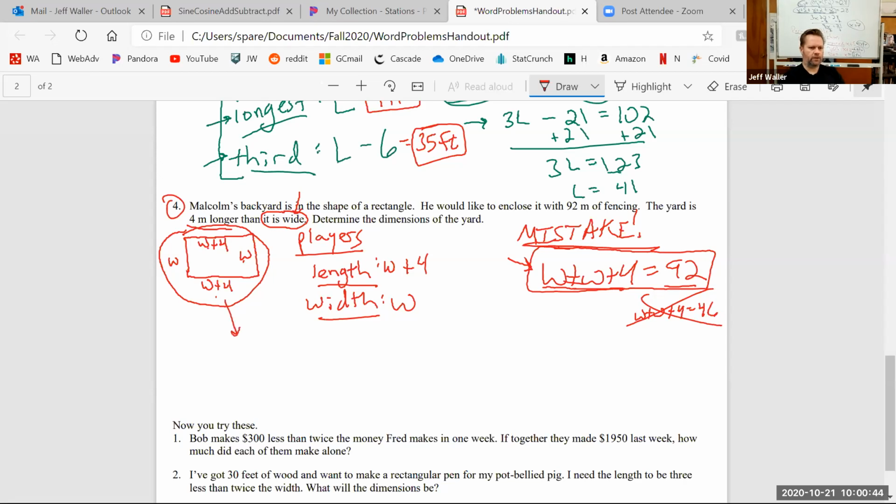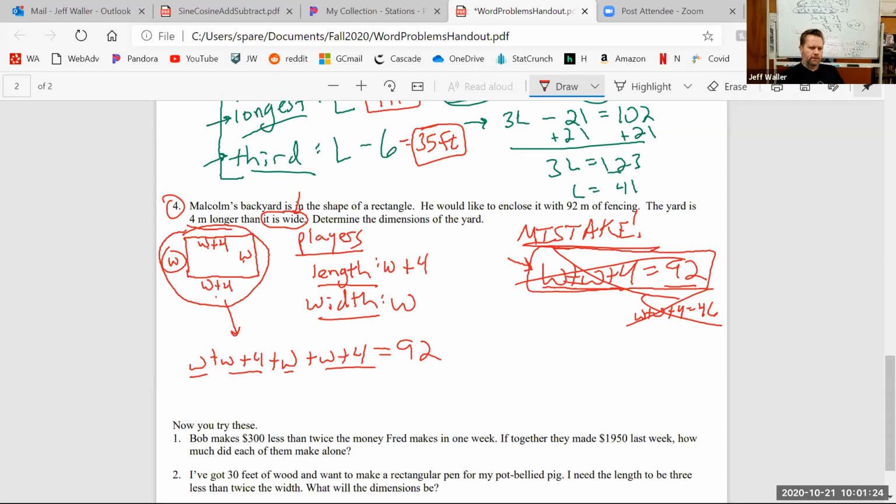So how do I do this officially? The perimeter is all the way around. So if I start here, W plus 4 plus W plus W plus 4. That's what makes 92. That's correct, not this weird thing. So if there's 4 sides, you must be able to find 4 parts. You got to be able to find them all in your equation. I know some of you guys know the 2L plus 2W. Great. You shouldn't know any perimeter formulas, to be honest. Because how do you do perimeter no matter what the shape is? Add up all the sides. I don't have to memorize anything then. That's all I have to know.